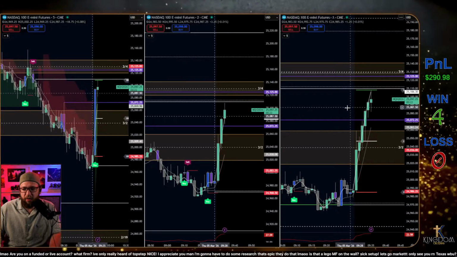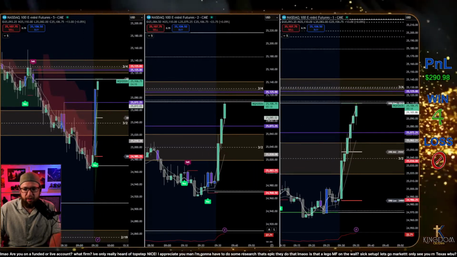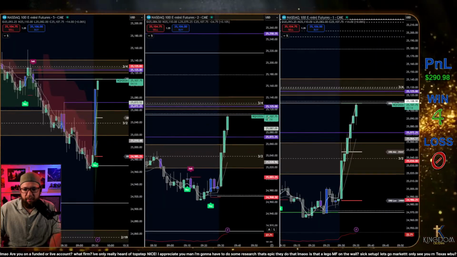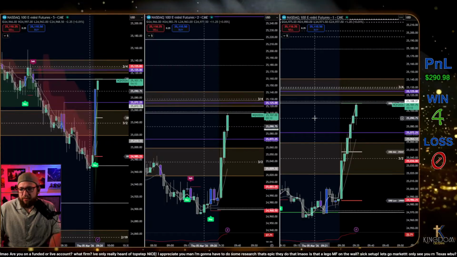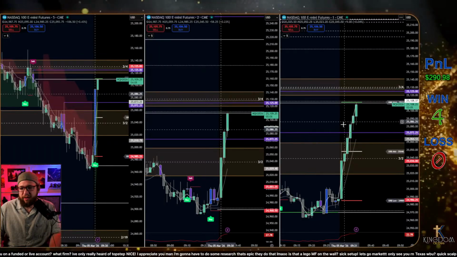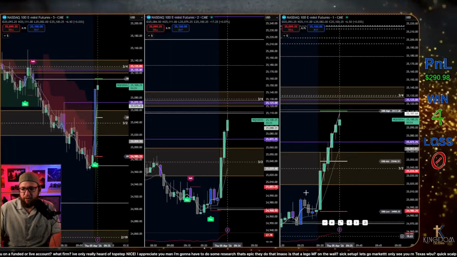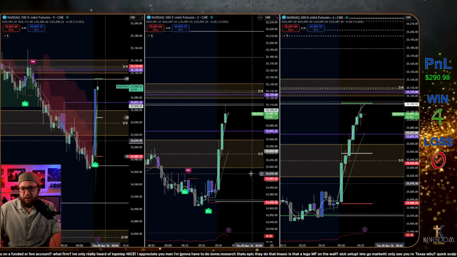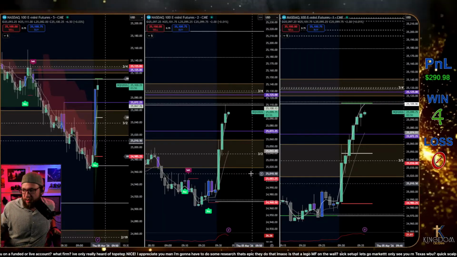Not really a strict trade entry. That was just a kind of a for-fun entry there. Right here, these are resistance levels. These 5-minute cross, 2-minute cross. Quick scalp, just a little quick scalp. Take a little bit of that move. $20, but it's $20 across all those accounts. So that's the beauty of copy trading and just taking small trades.